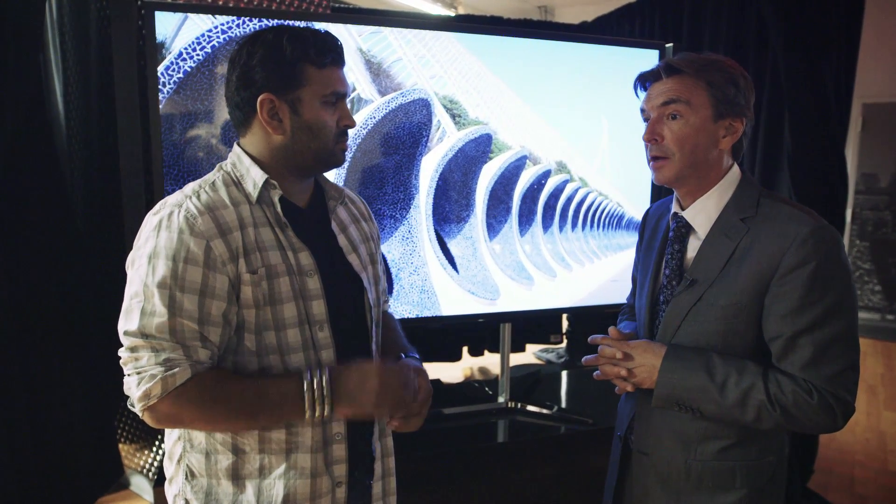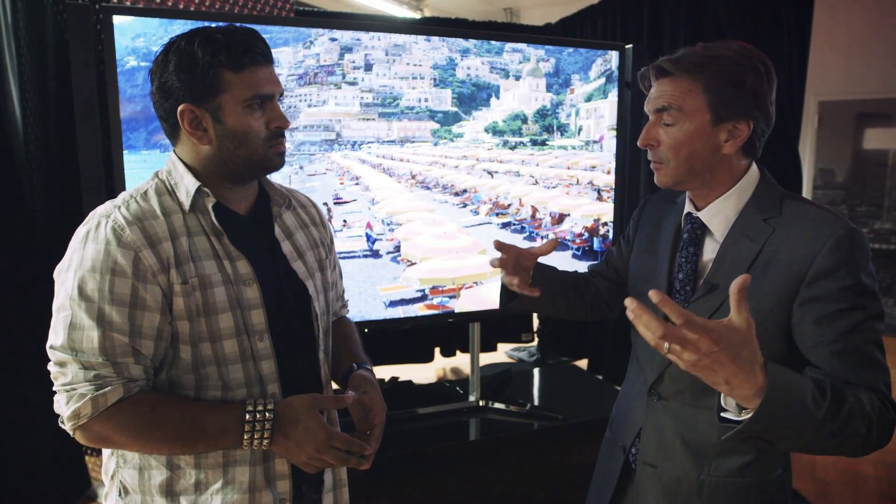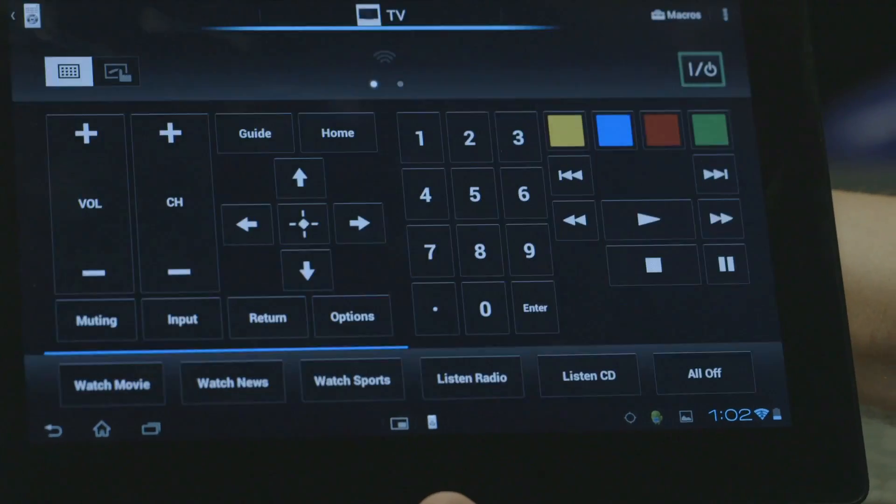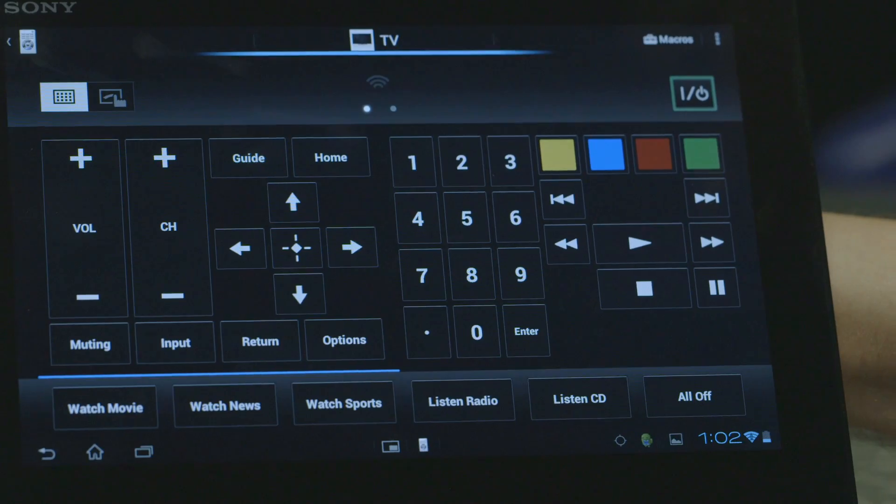We call it the Tablet Xperia. It's thinner, it's lighter, it's a beautiful design. We've got a full range of accessories and it's differentiated. We have a unique app developed by Sony which allows you to see visually what's on your TV satellite box. Rather than scrolling through a thousand channels trying to find something, this gives you a visual picture of what's on. And through our IR remote control, you can choose what you want to watch from the tablet and throw it to the TV, and it will change the channel.